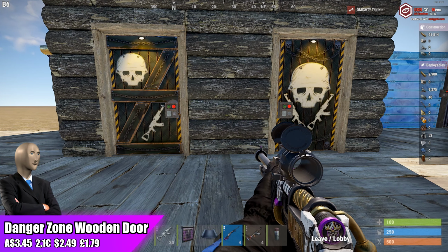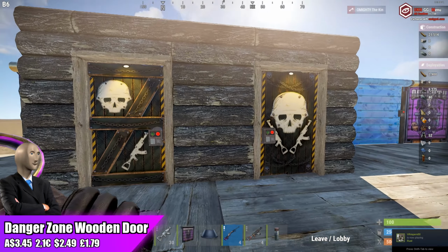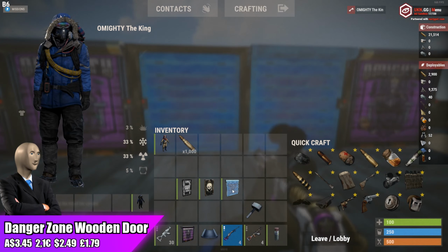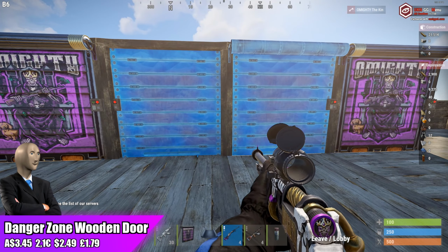So if you want to pick this one up as an investment, which I wouldn't recommend, then I'd recommend getting it off of the community market with a buy order instead of picking it up off the Rustlem store. Overall, I don't think you're going to make money investing in this one off of the Rustlem store, so I'm not going to recommend investing in this one for this week.